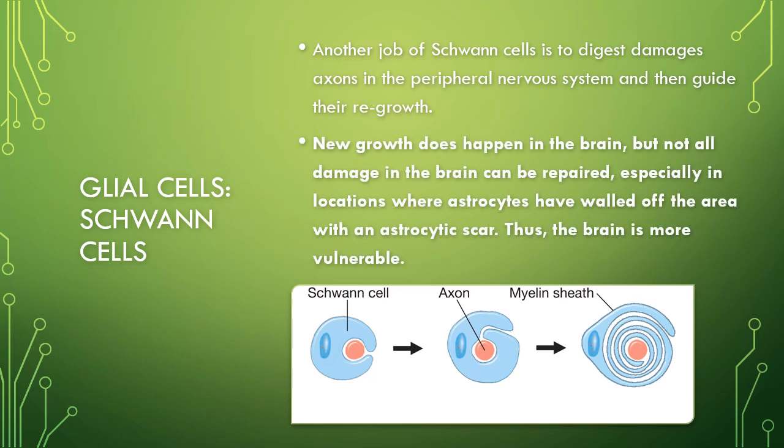However, if you have a short distance, they can grow back. Whereas in the brain, damage kind of sticks around and we wall it off with an astrocytic scar. So it's two very different processes. And this is why the brain tends to be much more vulnerable. But depending on whether it's, let's say, a small mammal or a large mammal, these Schwann cells can help to guide regrowth over pretty good distances, on the order sometimes of maybe even a couple of inches, if the situation is correct.